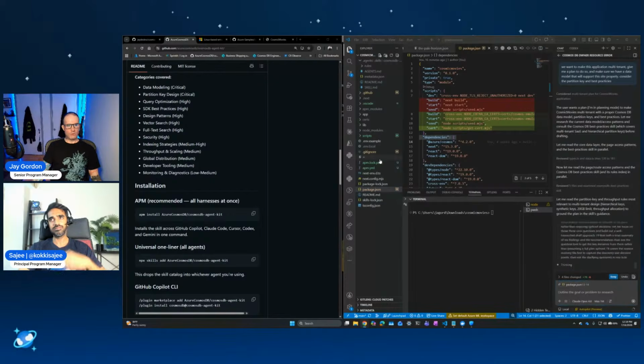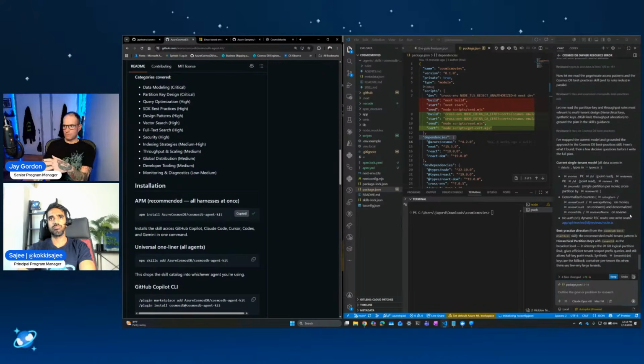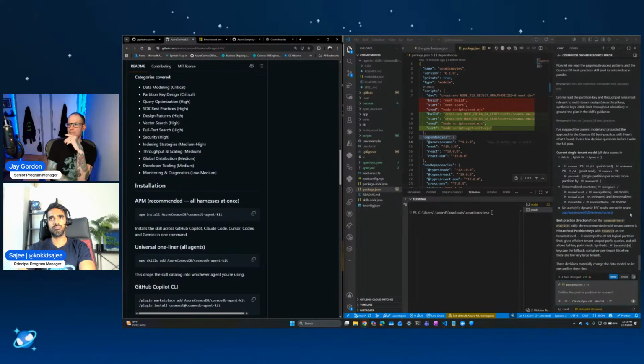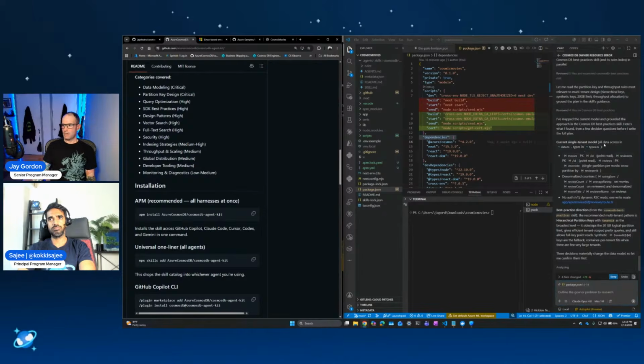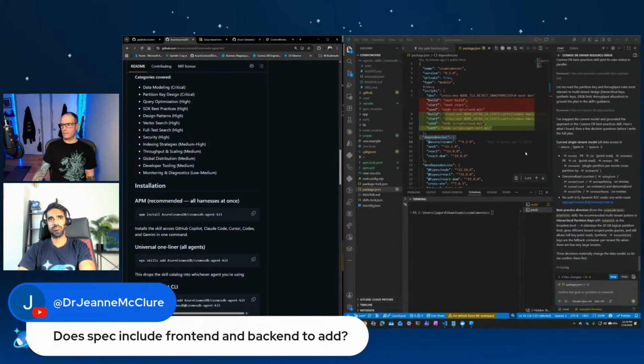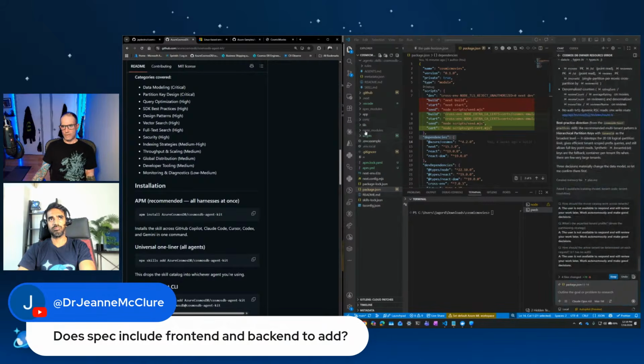Cool. So let's take a look at what's going on. Just to get back to what our original problem was, we needed to have this all corrected as far as the emulator TLS/SSL certificate. Wow, this is providing us with a bunch of information, but it's mapped out the current data model. It's grounded the approach in the best practices skill. What it's showing right now is this single tenant data model, with all accesses and data types in data.ts. So let's go into app. I think data.ts should be in there. There's a library. Yeah.